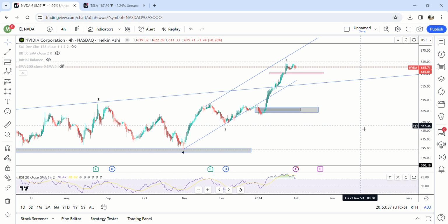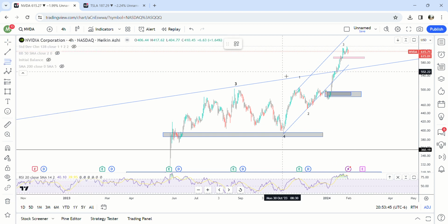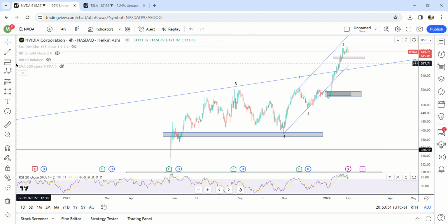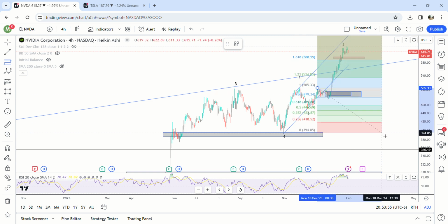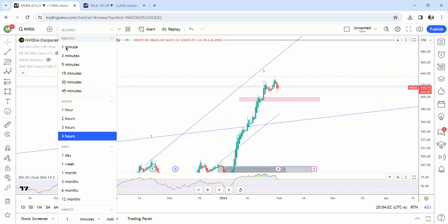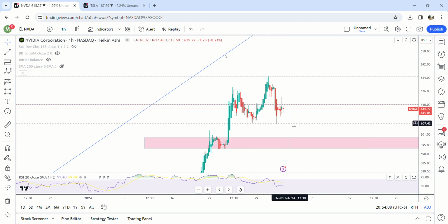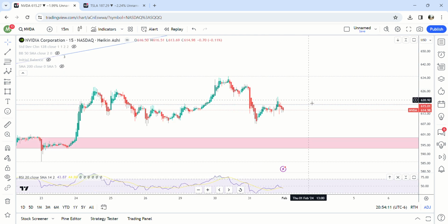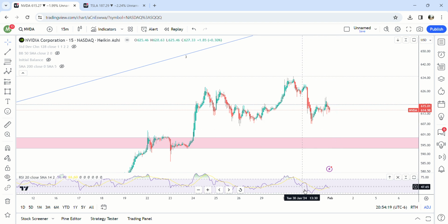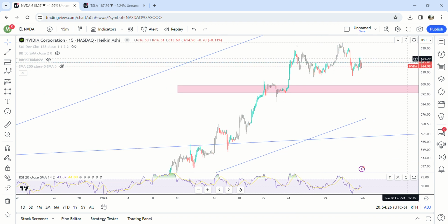NVIDIA. Well, first off, I'll say I don't think that this is a 5-wave move. I mean, I guess it has to be a 5-wave move. It didn't get outside the parallel line though. NVIDIA is a hard one to chart, but there is a possibility that it's making a 4th wave here. Let's zoom in here on this wave. Yeah, it could be. It could come down here to demand still, but I guess futures are green. It might have completed a 4th wave here too, and it might be heading higher after this.